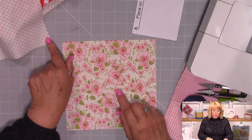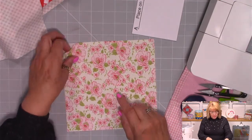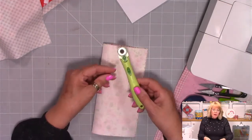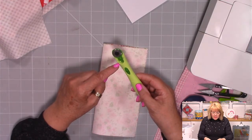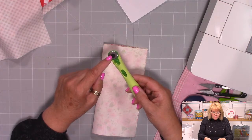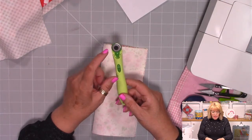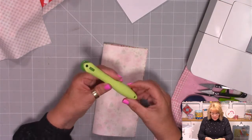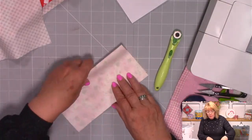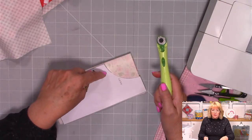I would suggest you do this one at a time — don't layer them up and then cut, because the inside one will shift. So it's better to do one at a time. I'm just going to fold that in half — doesn't matter if I crease it. I've got one of these tiny little rotary cutters; it is a rotary cutter but you have to sort of push it along. It's a very very small cutter — I think this is a Clover one.